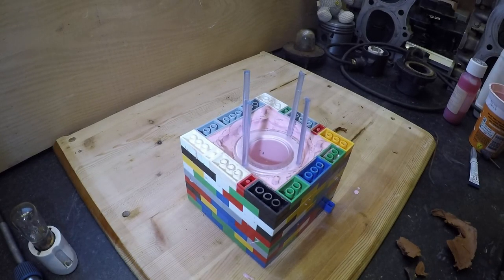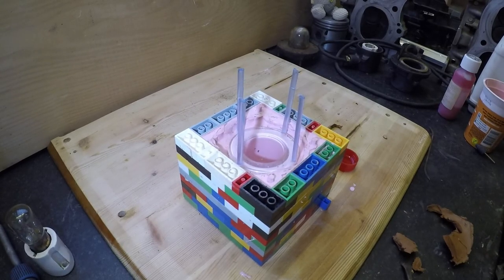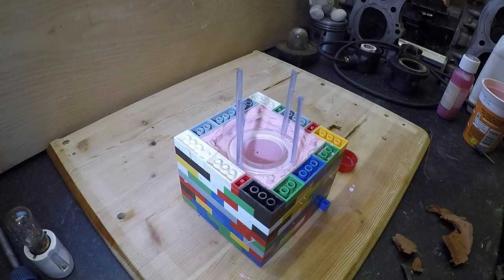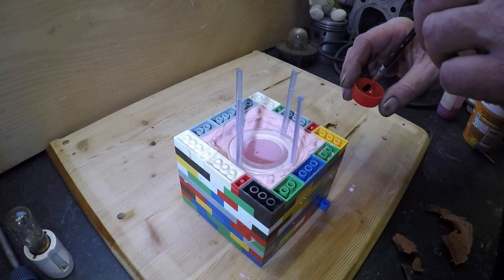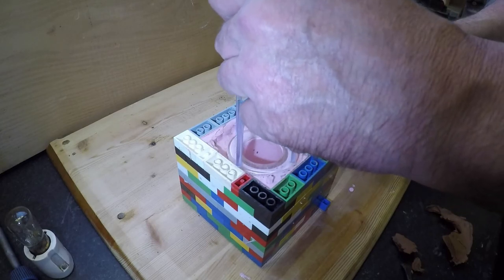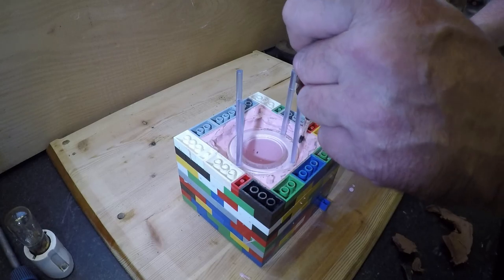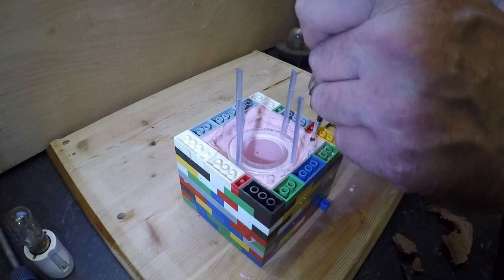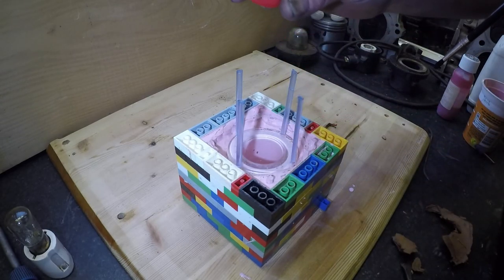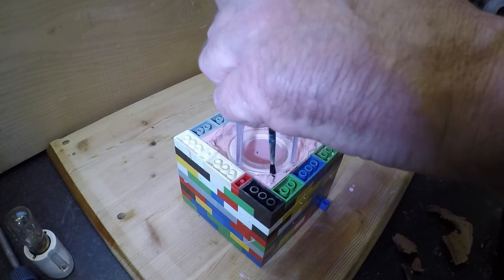So what I need to do now is build up the sides and build these a little bit taller and make some more pink stuff. One thing I am going to do, folks, now normally I would use either some silicone spray or some Vaseline, and that's just to try and make it so the two halves of the mould don't stick together, which can be a thing. So I'm actually just using a bit of WD-40, which should create a bit of an oily film between the two surfaces, or it'll just mess it up completely.